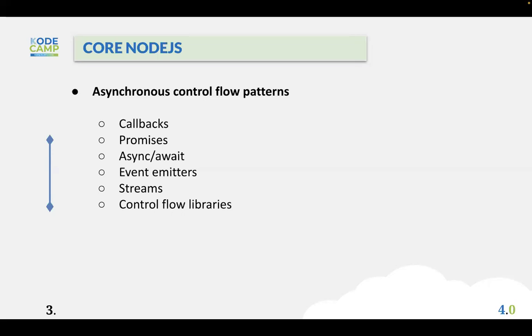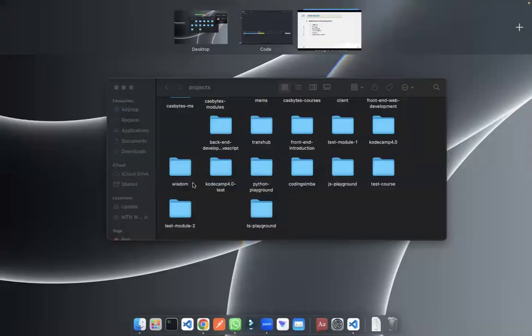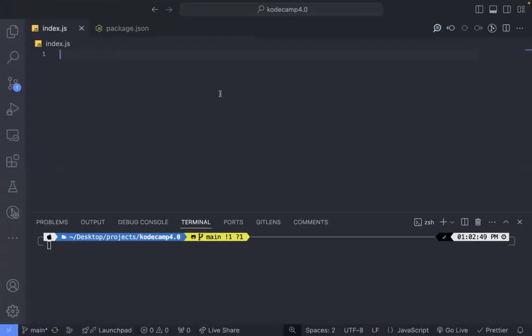A readable stream, let's imagine a data source like a file or a network connection that continuously generates data in chunks. A readable stream represents this data source. It emits the data event whenever a new chunk of data is available to be read. So once a new chunk of data is made available, the readable stream will make it available to be read. And all these methods are chained on the file system, which is the fs. So we can get access to the fs here.